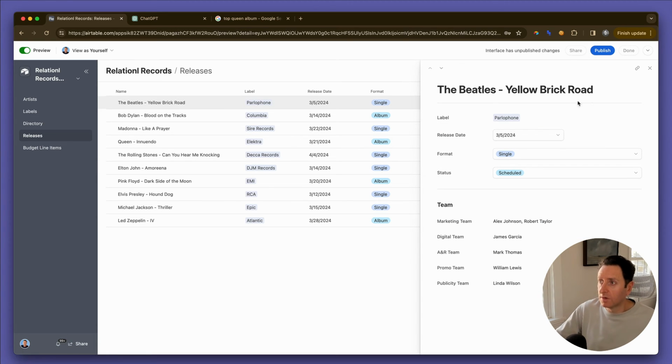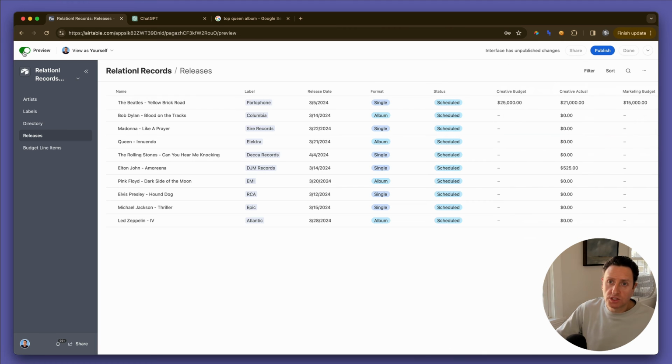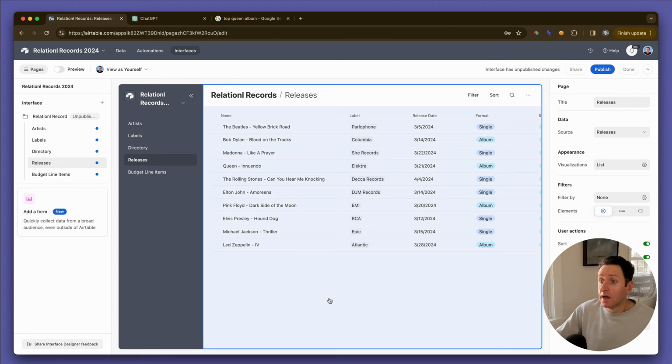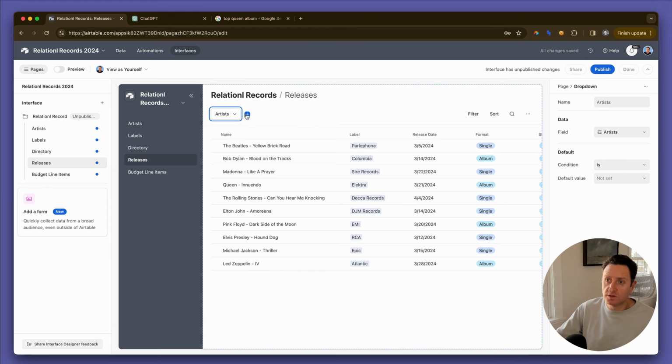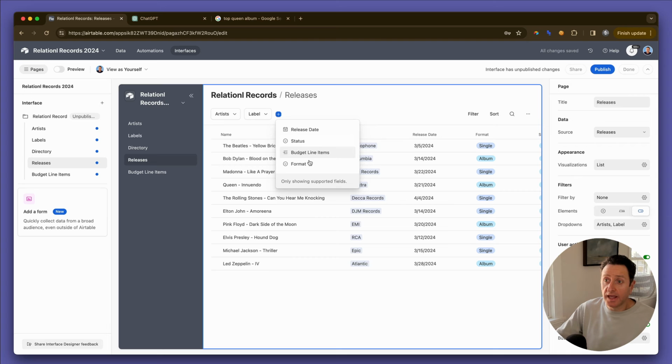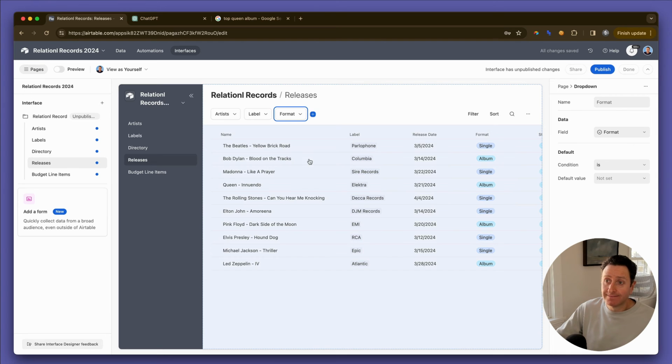Somebody for every department. Now, one more feature, maybe one more, I want to show you is you can come in here in the list view, click elements. Now you can start just throwing filters up there. So let's filter, you can filter by artist, you can filter by label, you can filter by format.